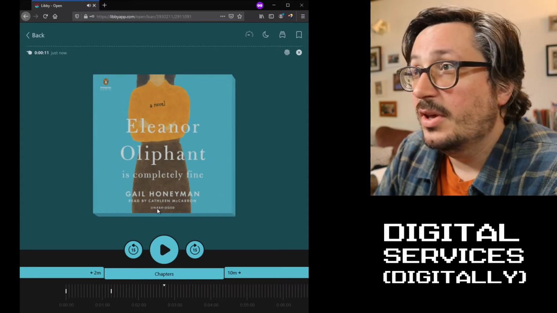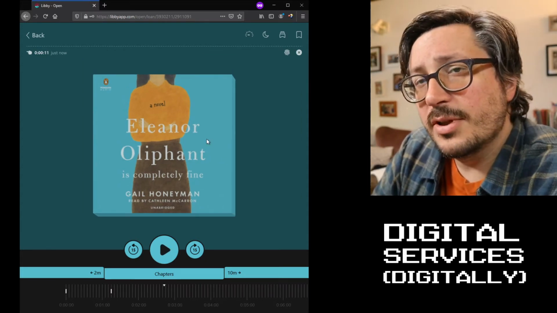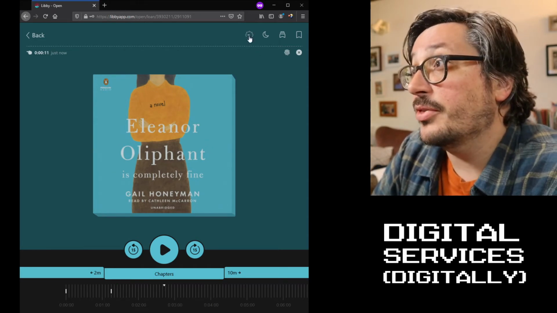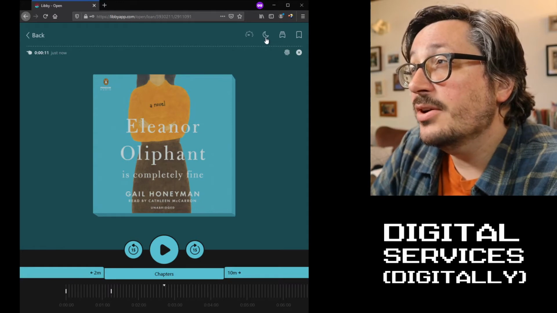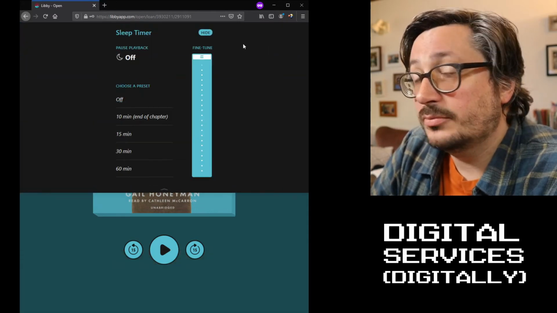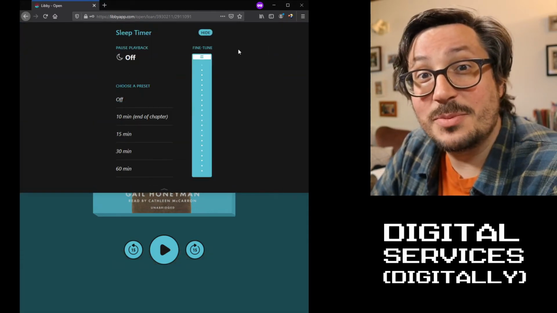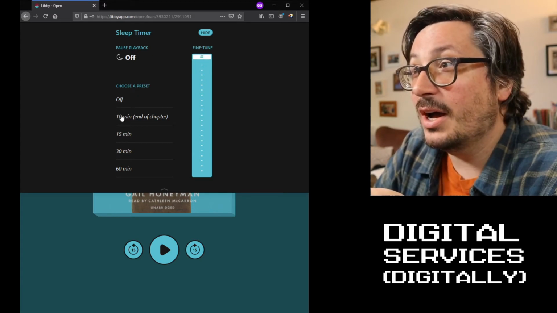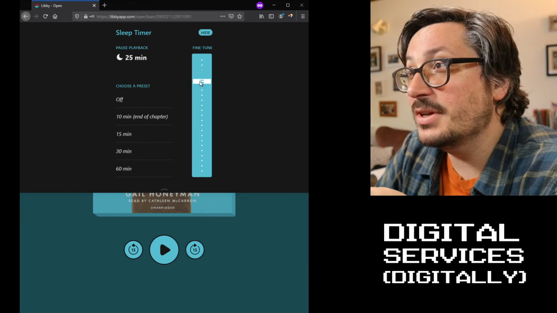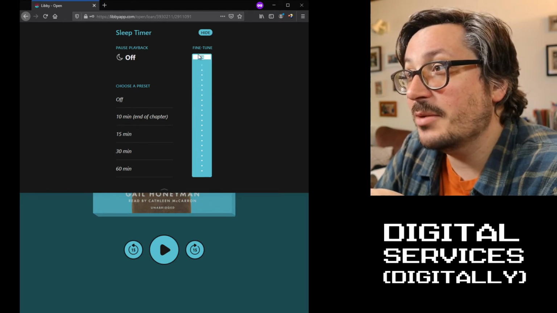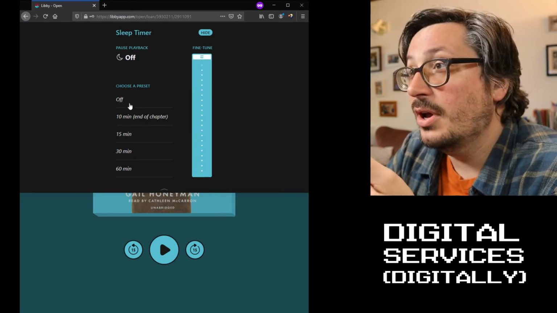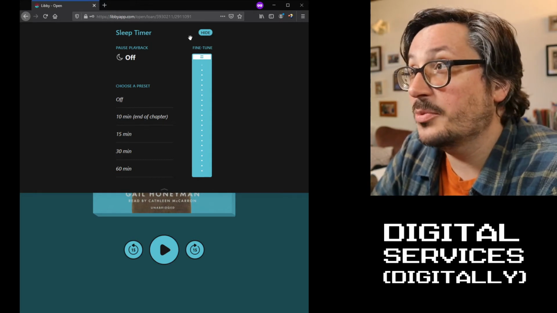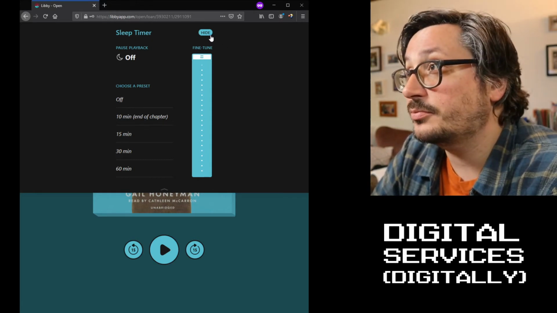It's wonderful. What are our options in the listener? They, of course, differ from the reader, but they're also very useful. Here's a sleep timer, in case you have a habit of falling asleep and missing chapters and chapters and chapters of your eAudiobook. Some presets, a fine-tuning slider. Look at that. You can set exactly how many minutes you want, or to the end of the chapter. That's pretty useful because then you have a hard point that you can come back to.